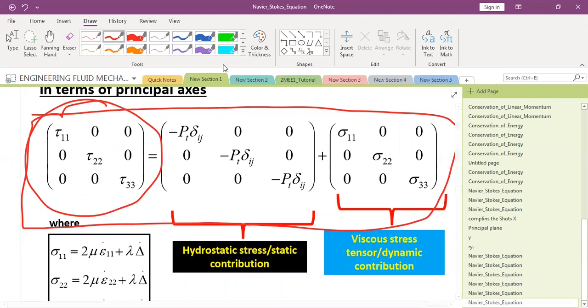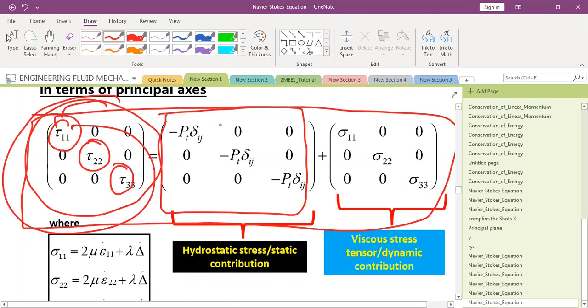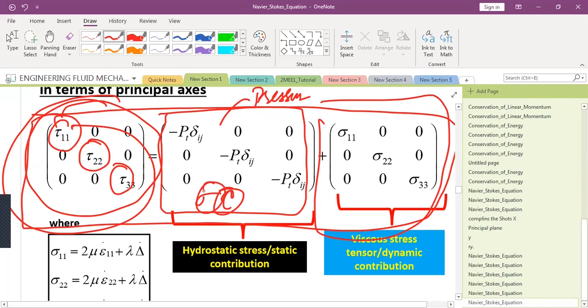This is the total state of stress at a point, written down in terms of stress components, which includes pressure force components and viscous force components. And please remember, tau does not designate shear. I have already clarified this in previous lectures. I could use sigma or tau alternatively. What will dictate whether it is tensile or shear is the index.